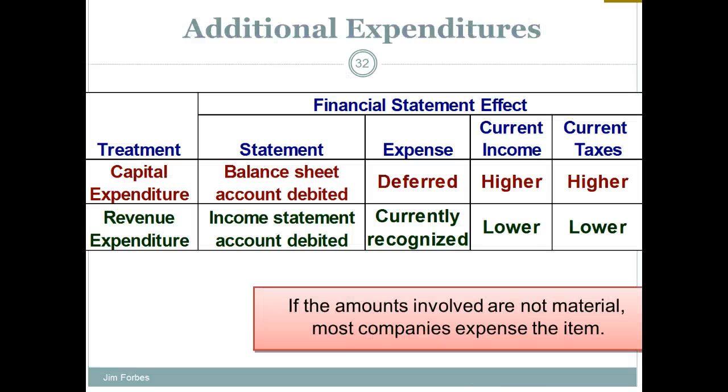Additional expenditures. Understand that sometimes there are small items that companies will expense. What am I saying here? Let's say you're buying small tools, a saw, some hammers and so forth. Those smaller things, you're not going to show on your balance sheet. You're just expensing them as you buy those things. And so this is shown only on the income statement.